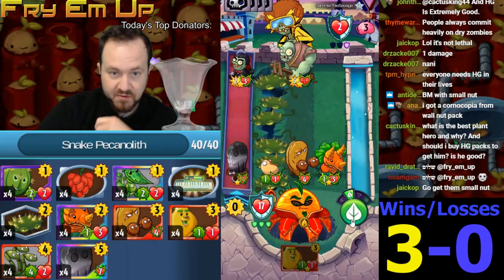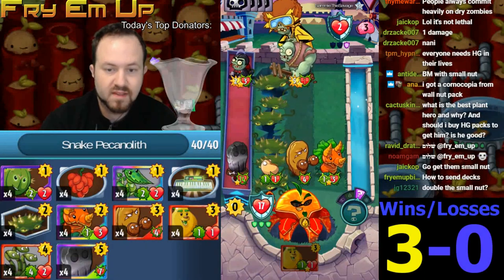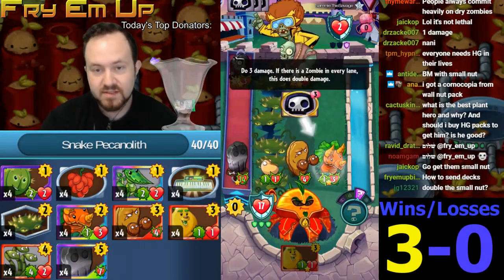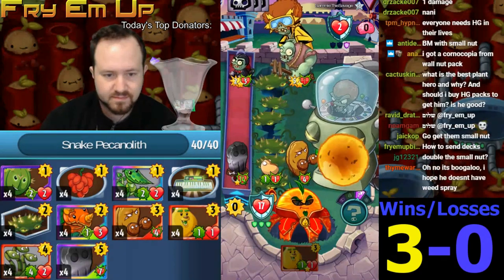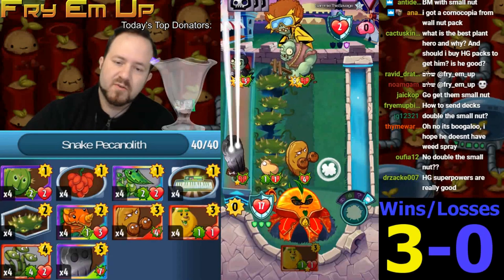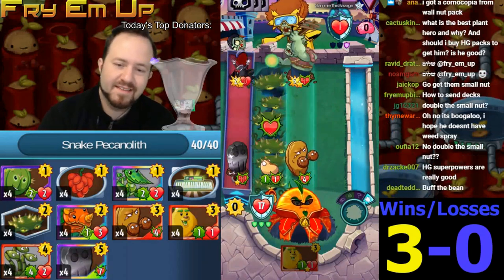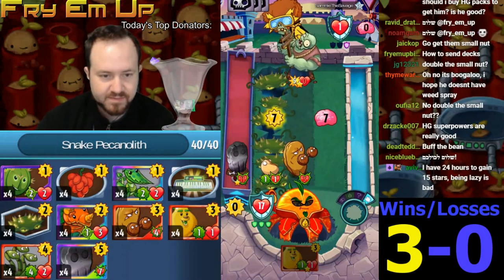Playing around exploding fruitcake. Small Nut plus Triceratops is guaranteed now. Interesting. So we haven't won quite yet. Health Nut will survive with 3 health. 1 damage.